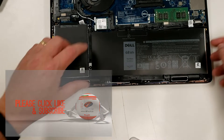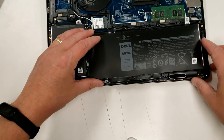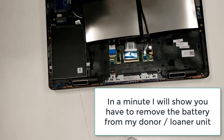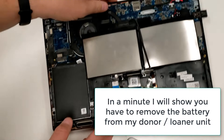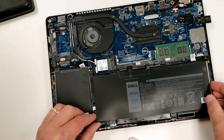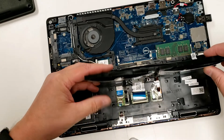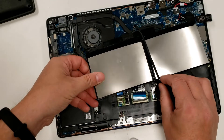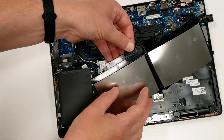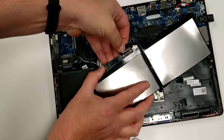I popped out the screen — making sure it's powered off first — and pulled off some tape. I'm going to replace this with a loaner unit I have. To pull the battery out, take off any screws. I popped this one out, flipped it over, pulled the cable out, and you actually don't need to pull on the tape — just grab it with your fingers and pull it straight out.